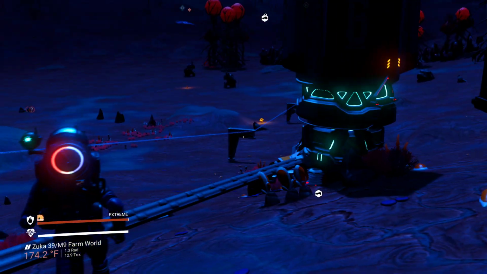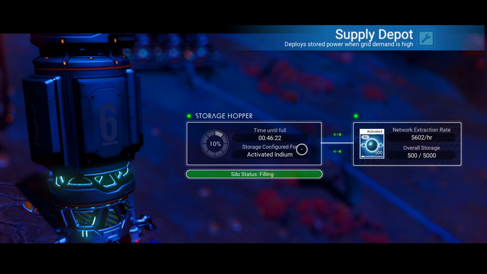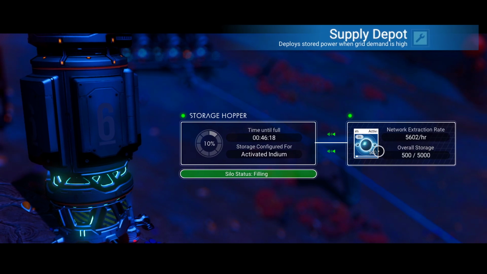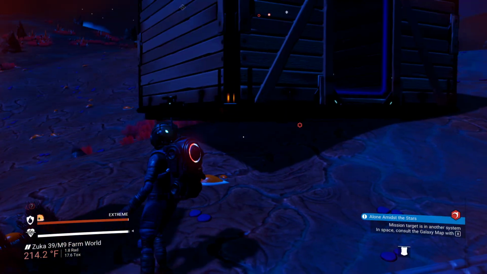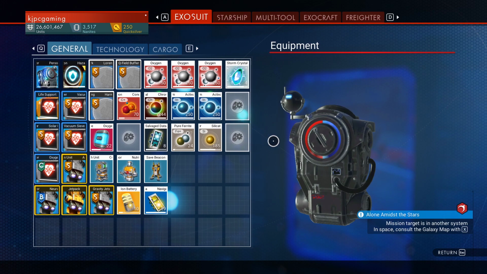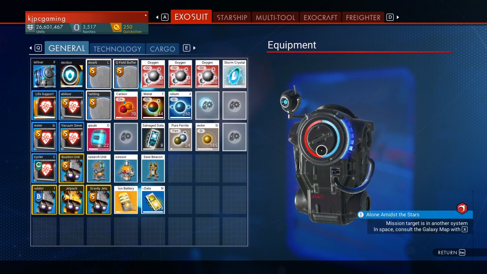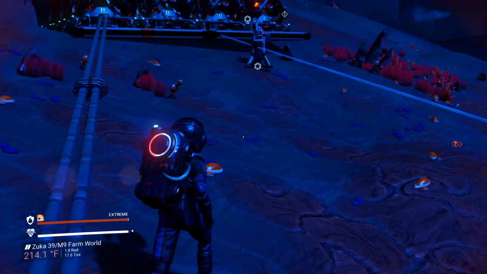Now let's see what we can get an hour. Now we can get 5602 an hour. And we'll take that. We can make some more chromatic metal. And from there, we will be able to make more extractors. And we also need to be able to make more of these supply depots.